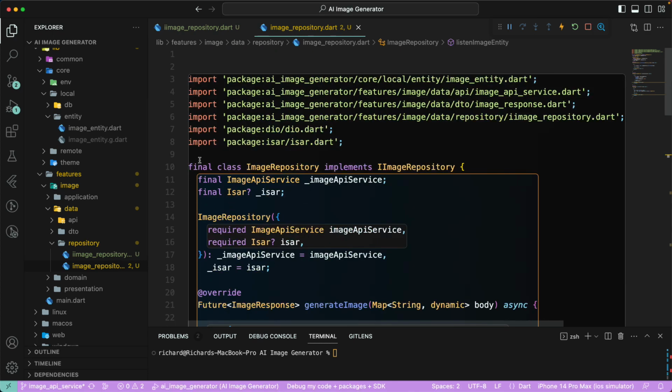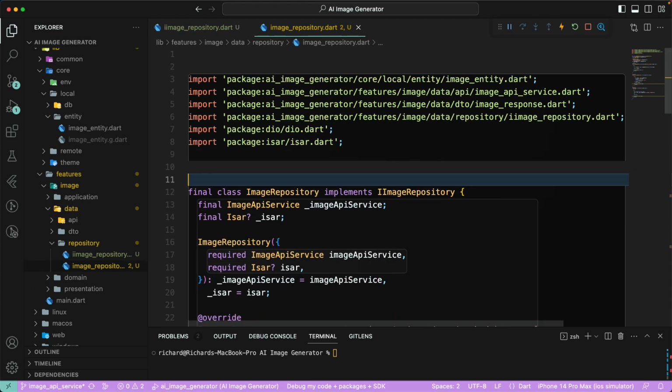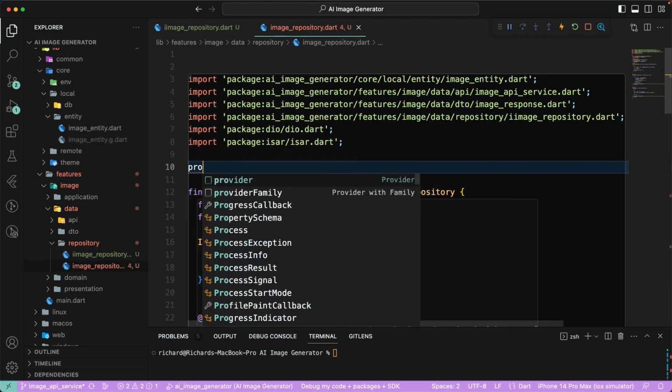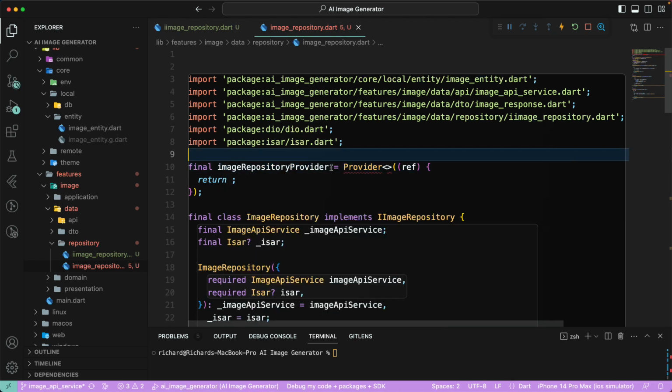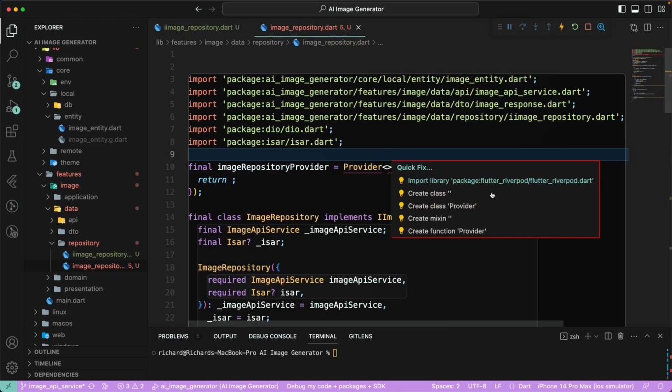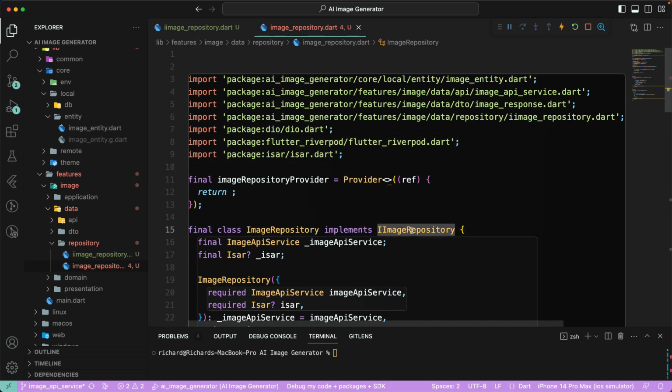So let's go to the top, and what I need is to generate the provider for this one. Let's create the provider, which will be the image repository provider itself. For that, I'm going to import Flutter Riverpod, and the return type will be of the image repository. We are not going to make the provider type the concrete class, but we are providing the interface.